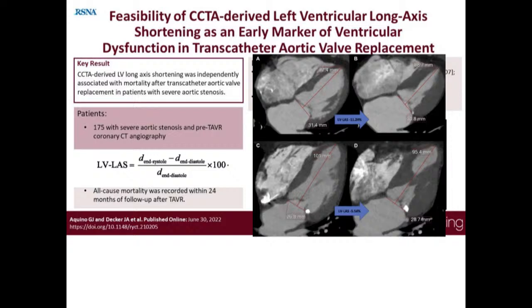And the important thing is CT is the only technique that allows you to do it because it's a 3D acquisition. You can always find the mitral plane perfectly. You can always find the true apex, which you don't necessarily be able to do with echo or even CMR if you don't prescribe the plane perfectly. So MRI can do it, obviously.